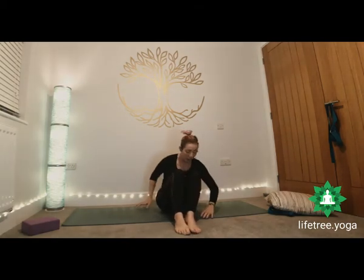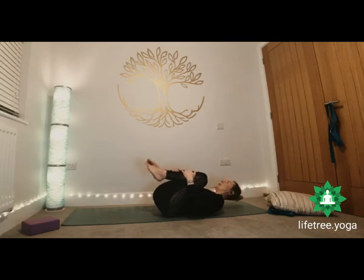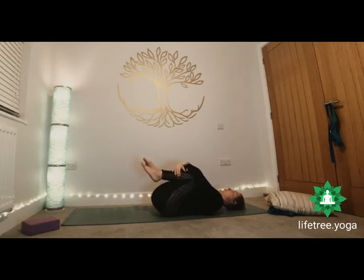So the first thing we're going to do is lie back down on our backs. And we're going to just hug the knees in towards the belly. Gives ourselves a really nice hug. You can roll from side to side. We're not going to hold this for as long as we have held our yin poses. We are just going to hold it for a little while. So don't squeeze those shins too tightly. You can just be in a nice, relaxed hug.